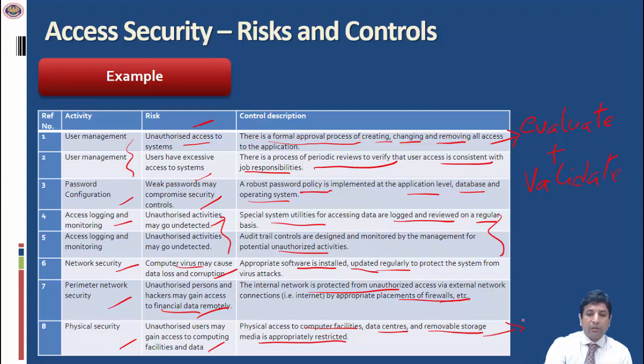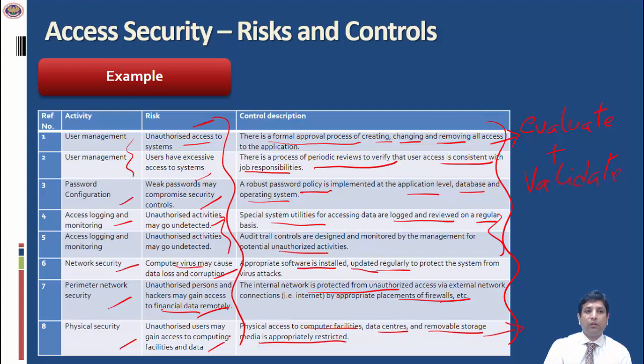So these are some examples of the controls which mitigate the risks for access security. There could be several other risks and controls that we need to consider, and these need to be considered on a company to company basis, and also depend on the scope of our audit or the business process of the client.